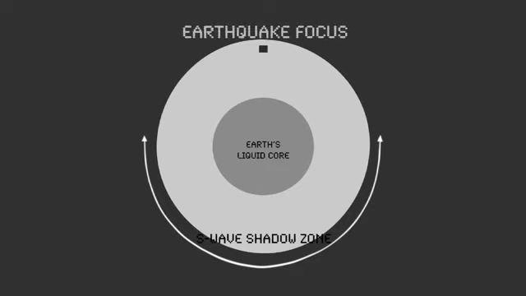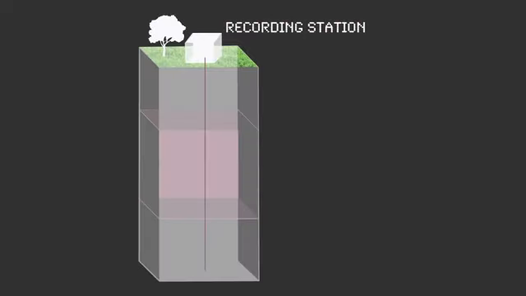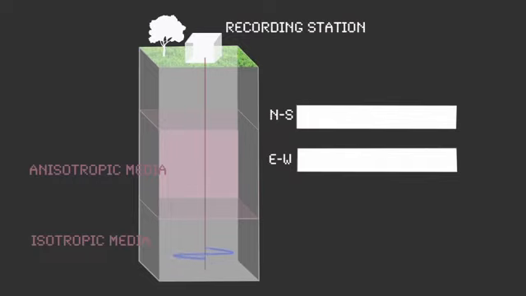S-waves, or shear waves, are one of two main types of seismic waves, vibrations produced by earthquakes. The waves travel through the Earth's interior and can be measured at the Earth's surface with sensitive detectors. When a polarized shear wave enters an anisotropic media in the Earth, it is split into two shear waves that travel through the Earth. The two waves arrive at seismic stations at different times. The fast ray will reach a seismic station first, and then quickly soon after, the slow wave will arrive.